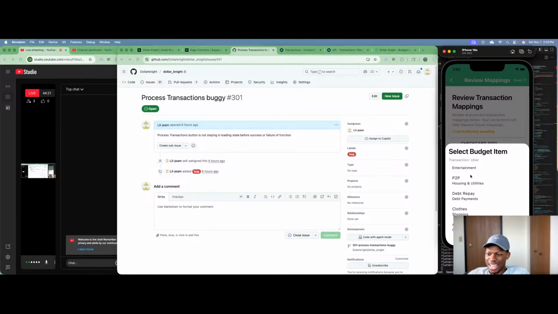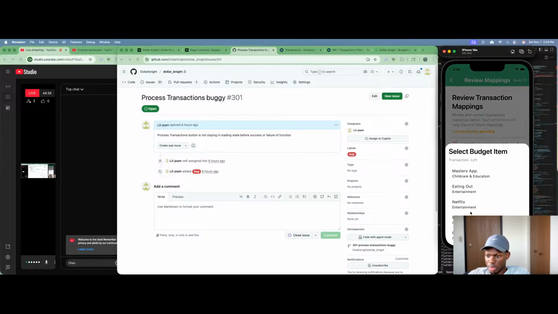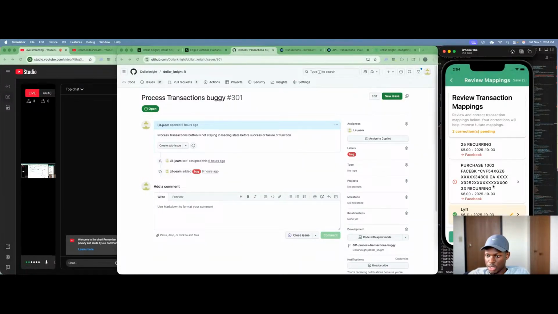This is based on budget items, not budget categories. So this should be my miscellaneous. And Lyft at the same time, because I did not budget for that. So miscellaneous.